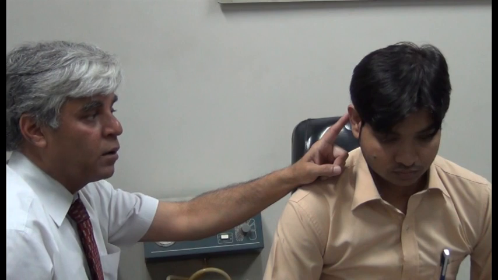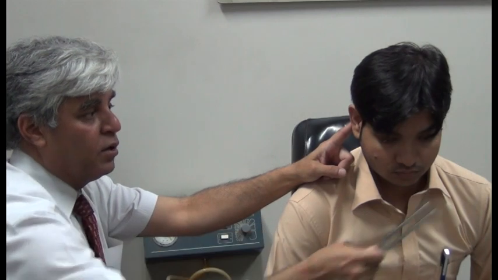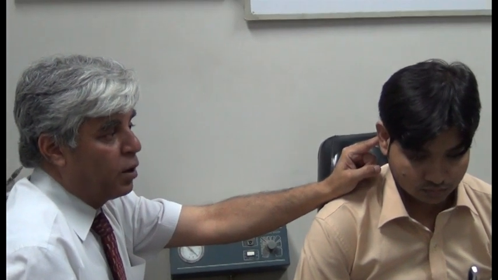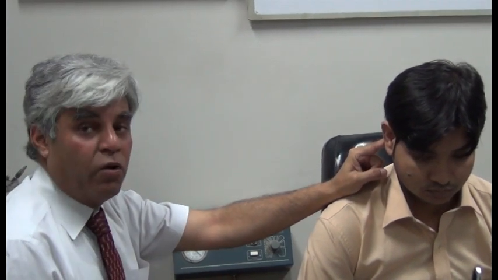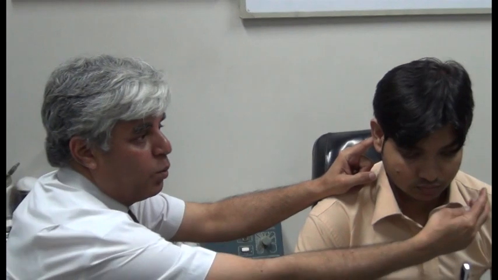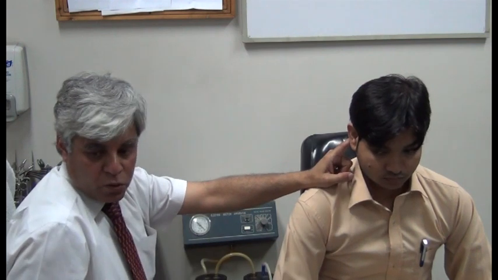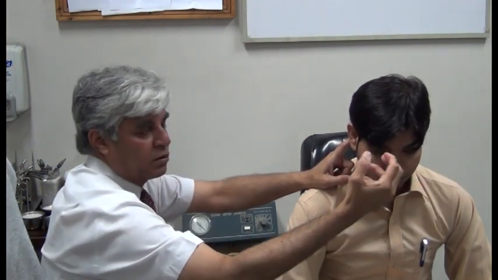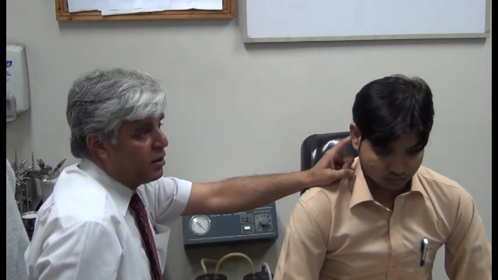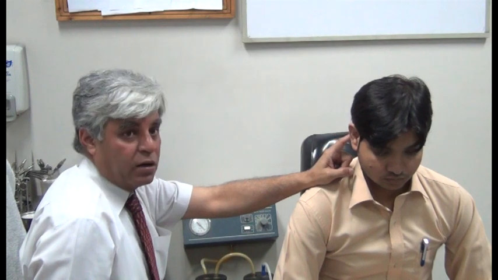However, one point to remember, whenever we are doing bone conduction, patient may hear on the other side. So if patient says, I can hear better on the back of the pinna, this is a Rinne negative, but it could be a false negative because patient may be hearing from the other side. So the other ear you have to mask with a device called Barany noise box. You don't have a Barany noise box here, but you put it there and it produces some sounds, and ask the patient to concentrate there. If patient can still hear better on this side, then it means patient has got a true negative Rinne test. The patient has got a conductive deafness.